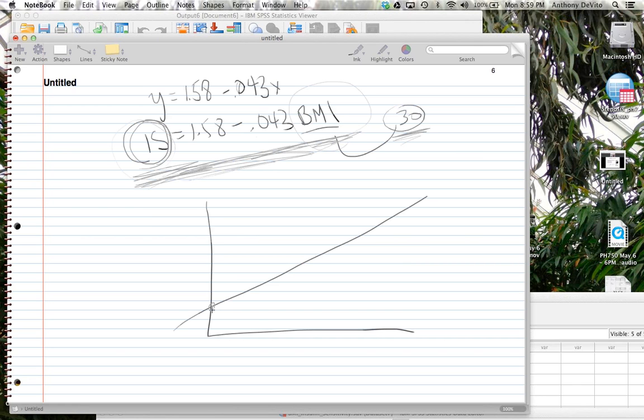line to represent the formula, I mentioned the y-intercept is a very useful tool for us because it anchors that point. And then if we know what the slope is, we can draw that line. We may only really be interested in this section of it. This part might be too high to be useful, too low to make any sense, and so on. We might only be interested in that part of it, but that y-intercept anchors that point for us.